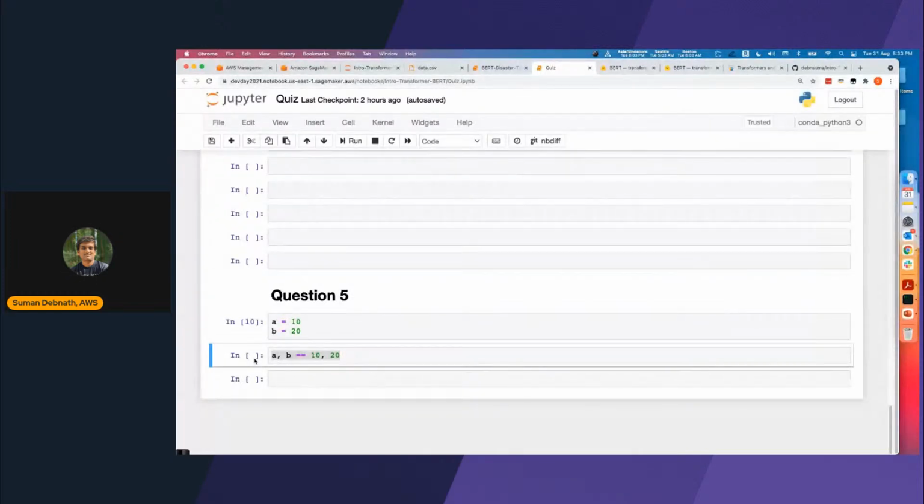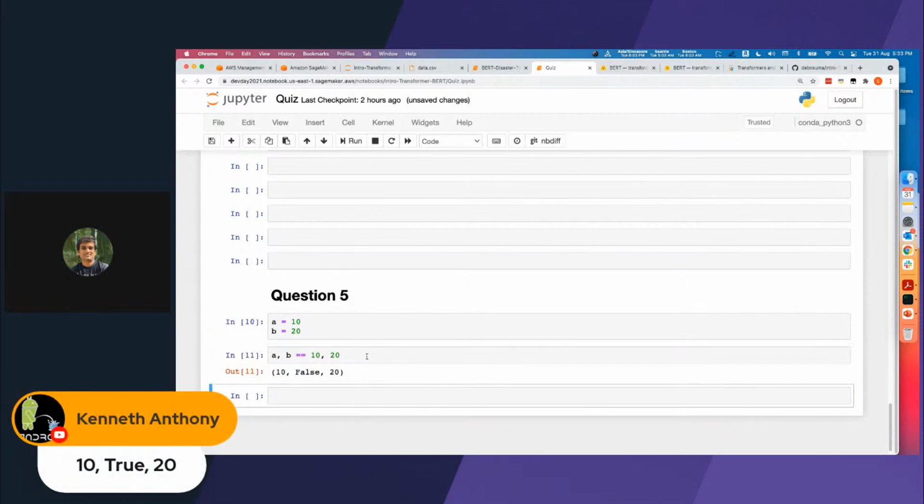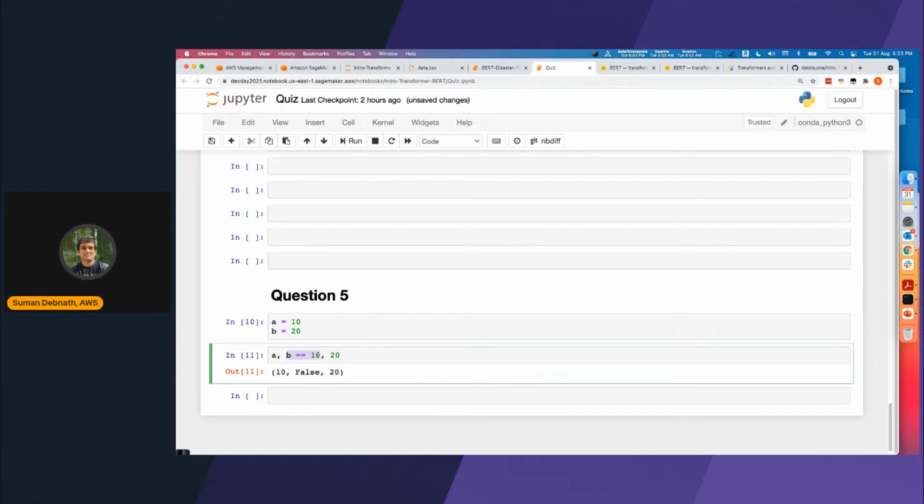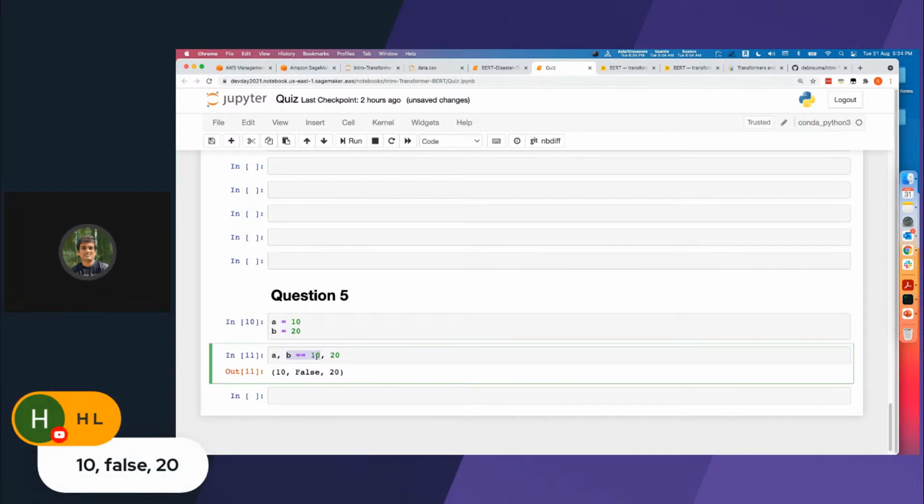Anthony is saying 10, True, 20. Let's see this. It's 10, False, 20, because B is not equal to 10, since we have defined B as 20.